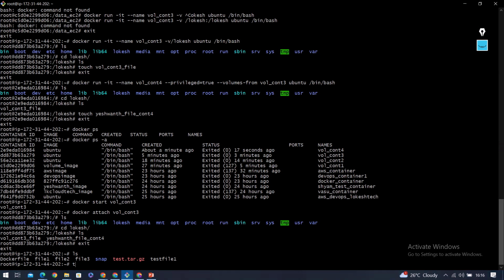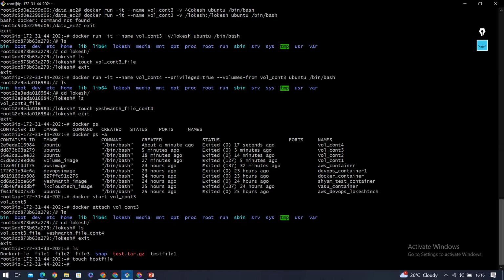I will create another file for your understanding: touch host file. Because I have mentioned the terms host and container, to identify the file I have named it host file.